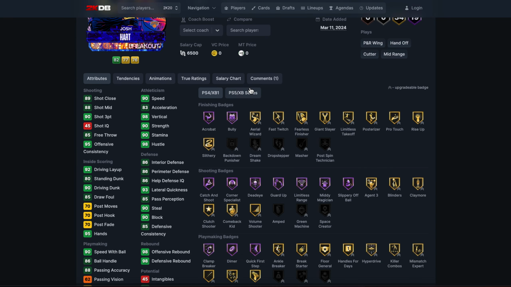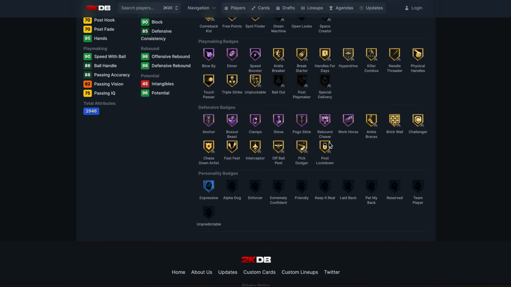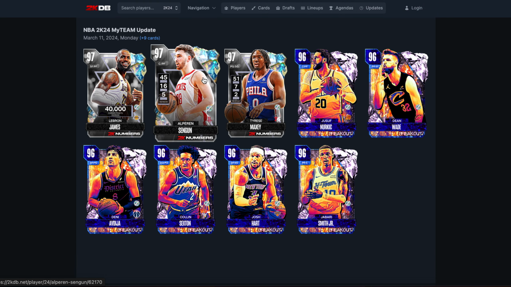I do want to see what badges these guys got in next gen. He gets a movable enforcer. No. So for some reason, you can see the next gen ones on some cards, but not on others. But yeah, he's really good.